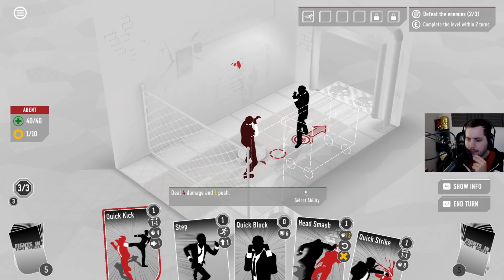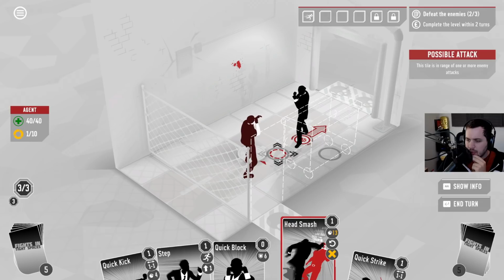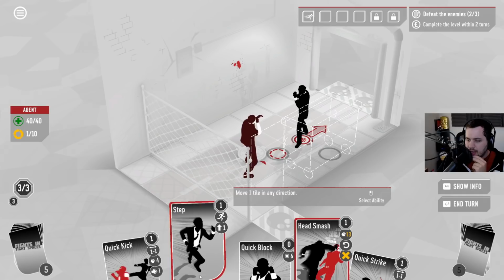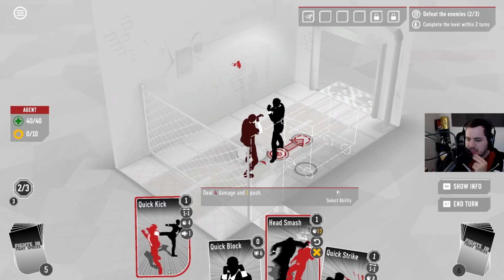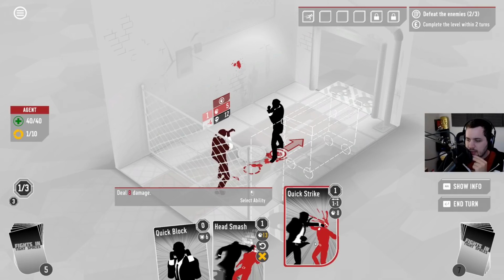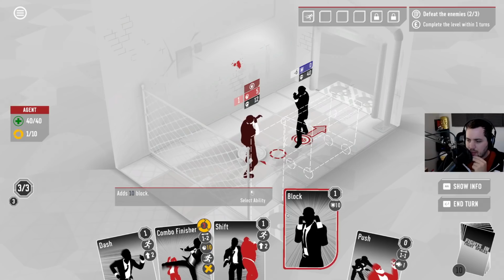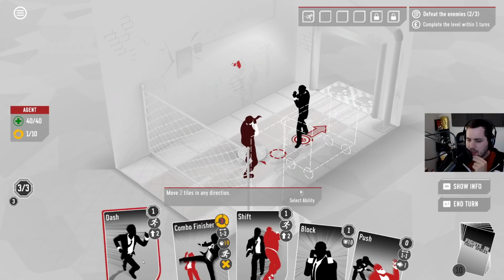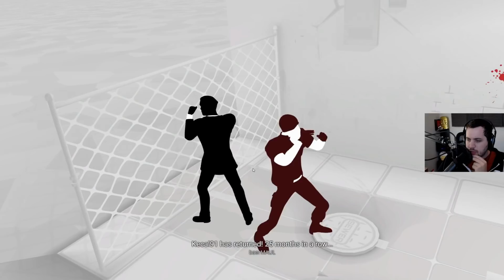All right. Let's go with... I think I'm gonna just hit him. But I gotta get up there first, obviously. Yeah, let's just go ahead and go boom. Oh, it's the damn head smash. Sorry, I'm getting distracted because people are trying to answer questions. All right, whatever. There we go. Let's go with dash. Get behind him. Push him. And then not deal any damage.